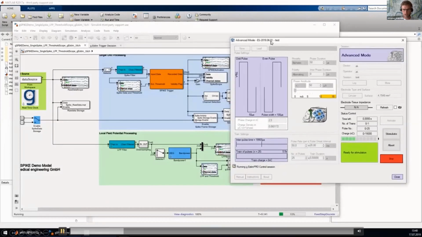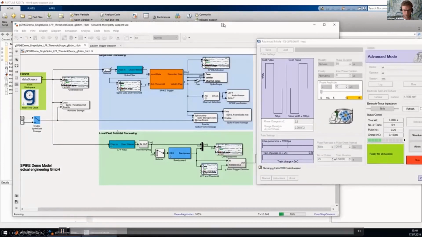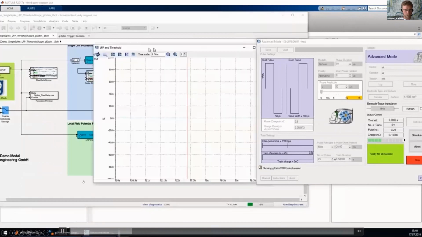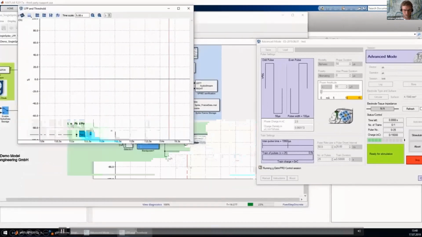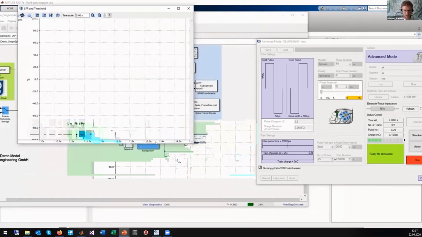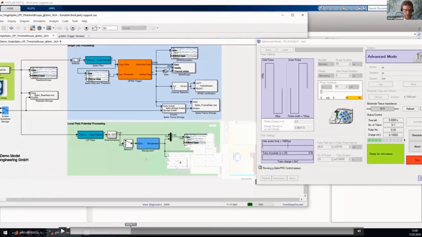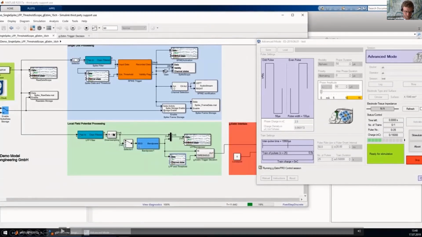In the Simulink block, we have standard processing. We have local field processing, so we're filtering out the channels which are from the local field potential electrodes. We're downsampling, and then we're going into the band power.